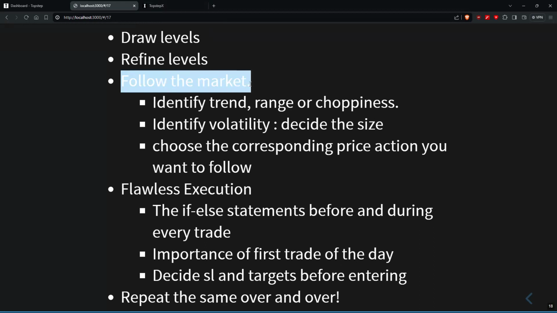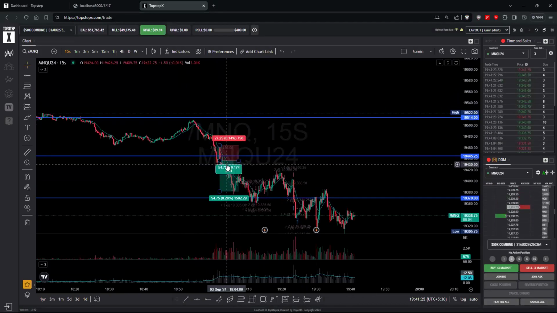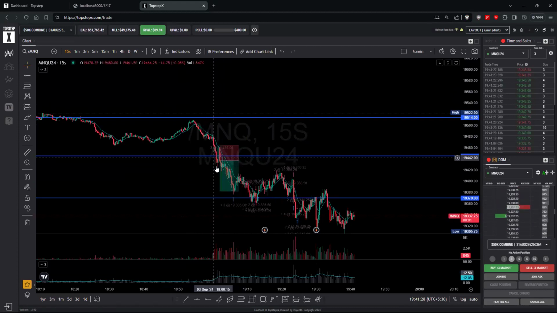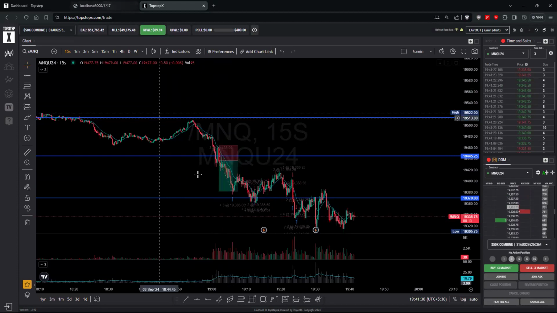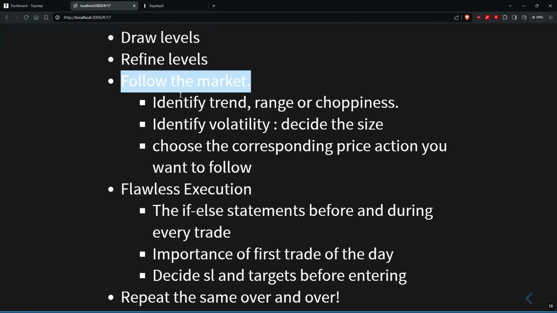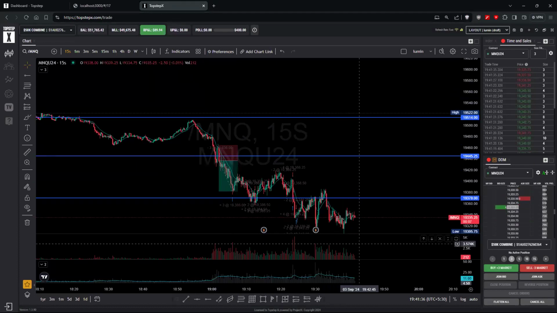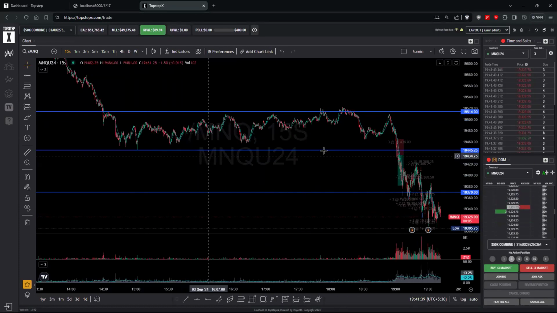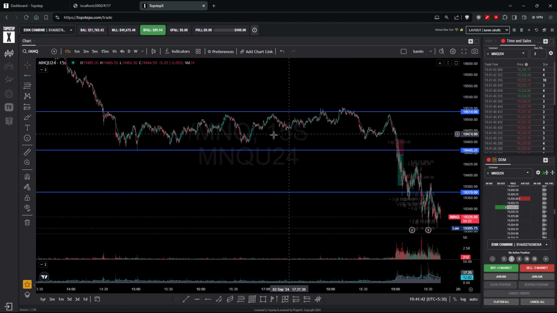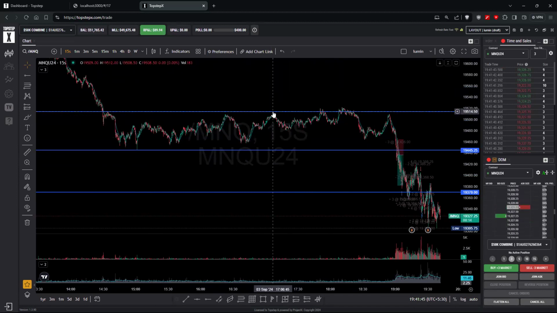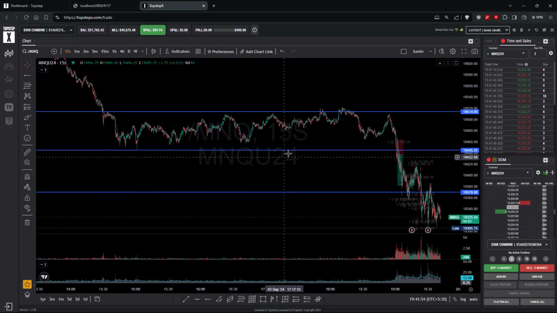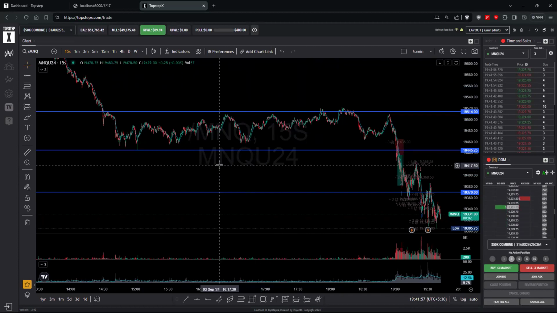I ask this question first: what is the market doing? If the market is trendy, like it was here, I was considering joining the trend. That's what I mean by asking what's the market doing. If the market would have been like this area, then I would have waited till the price reached the extreme and waited for an opportunity to make a range play, rejection from the top or the bottom of the range. So that's how I get involved in ranges.